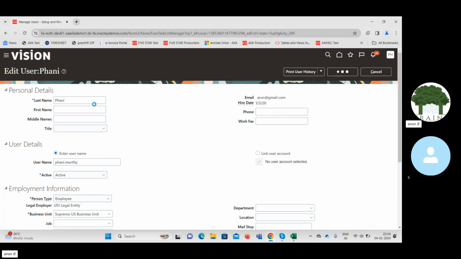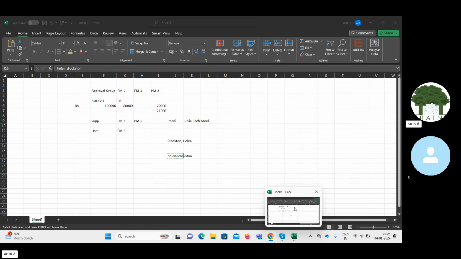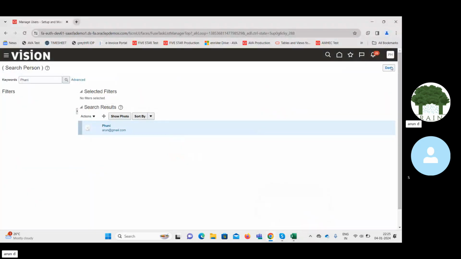Now if I create a requisition using this user, it should route the approval to the approver. So that's the setup that we have done.